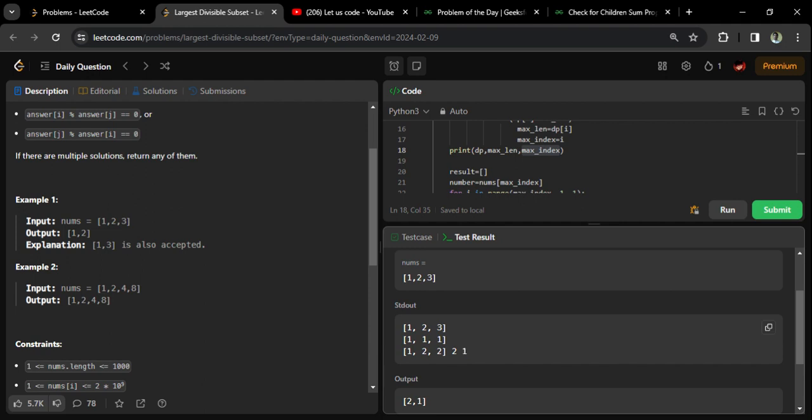In this case, it is pointing to 2. Okay, this particular value it is pointing to, because dp of 3 did not add any new value, because see, dp of 3 is also 2, right? It is not greater than the previous dp value. That's why this value did not change.